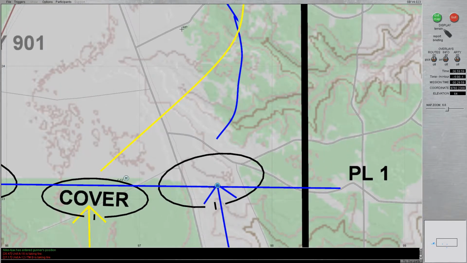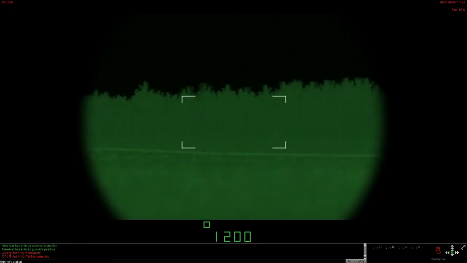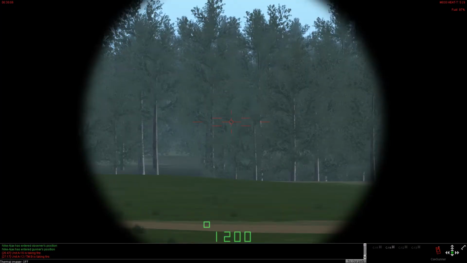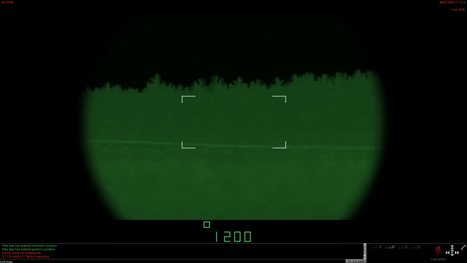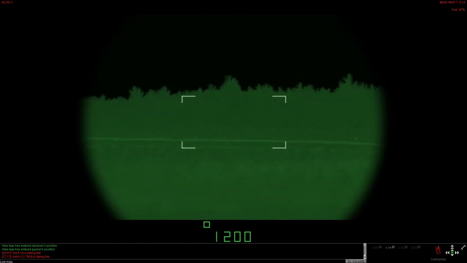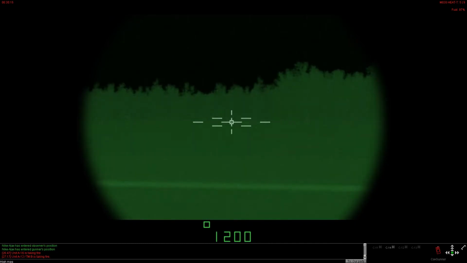Hey, bring the gun left. I only saw 3, so I'm not certain. Scan there. Oh, I see movement. Is that up? Stop. Nope. Move it right. Move it right. Bring it right. There's a reference point on the map saying troops down here.